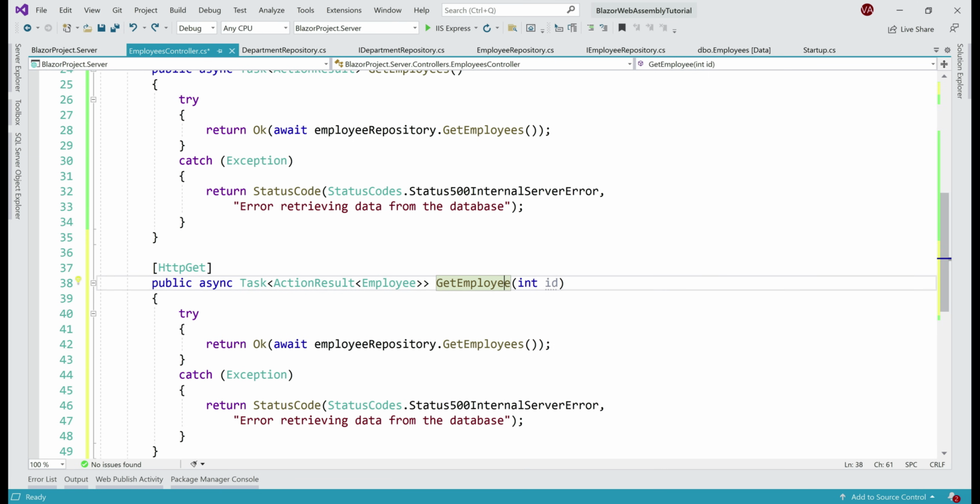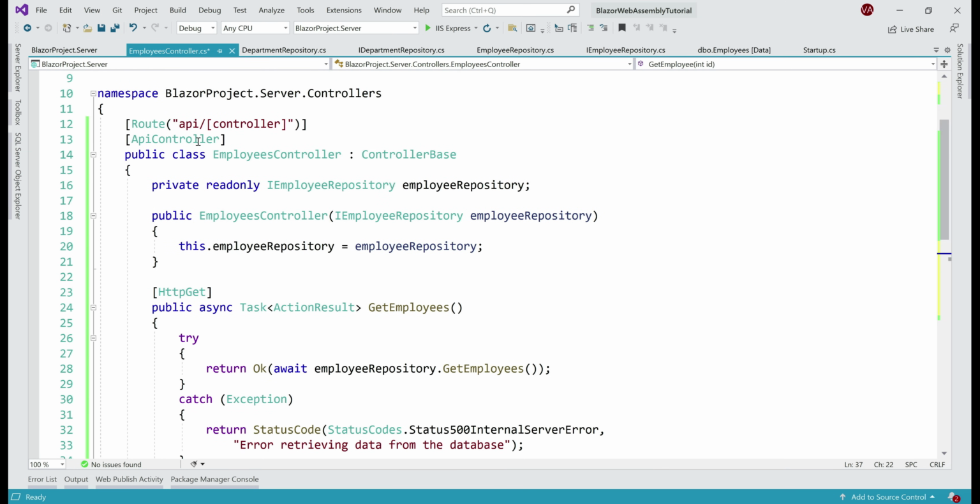Now, here's the important bit. I'm going to slightly modify this HTTP GET attribute. First, I'm going to include a pair of parentheses, and then a pair of double quotes, and then finally a pair of curly braces, and then ID. What we are doing here is including an extension to our API route.